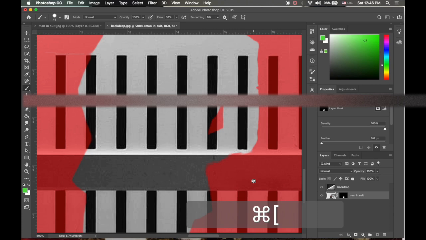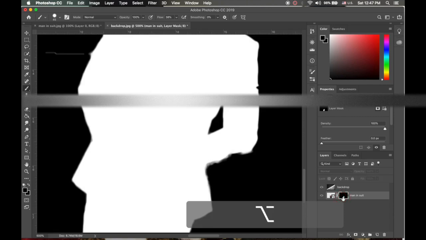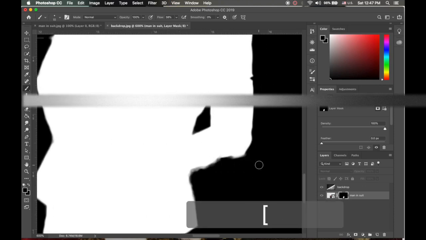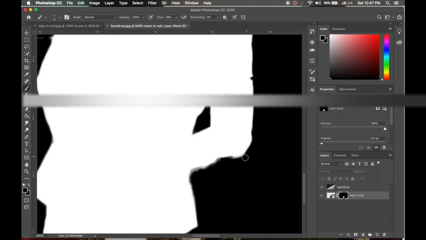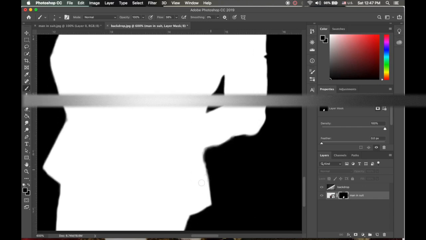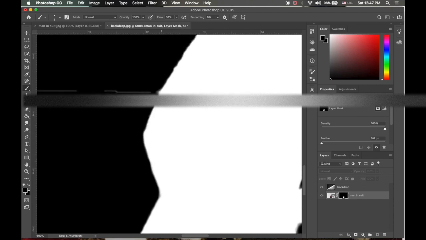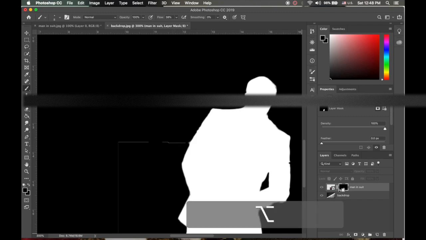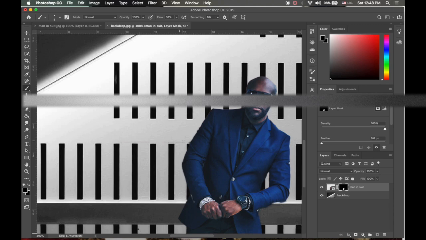And then I can come in. Oops, sorry. And here I could come in with my brush tool. Remember, white will add and black will take away. Here it looks like there's a little bit of fuzziness happening around here. I'm on black right now, and I can clean some of this up. Let me look around the rest of them. There's a little bit here. And then it looks like my original layer mask kind of caught a little something here. We can see a little bit of that line right here.